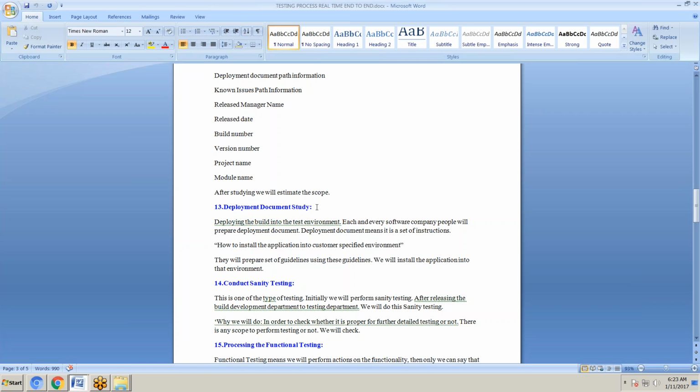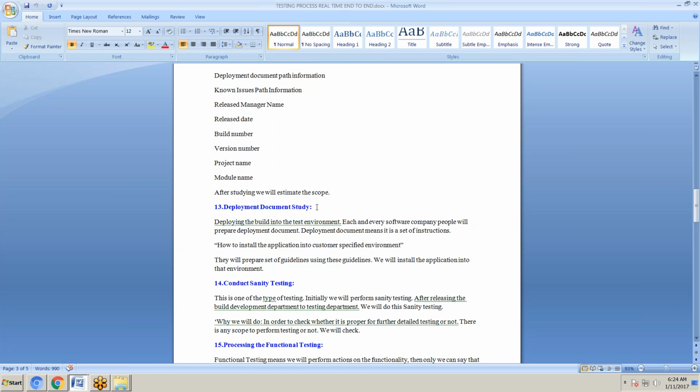Sometimes in the USA, some companies call it this way: before releasing the build, developers also do some testing to check whether the build is proper or not. That is called smoke testing. Only in the USA some companies call it smoke testing. That is very important, you should remember.